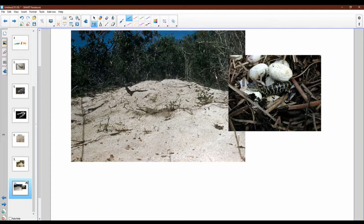I think I have a picture. Yep. So this is a crocodile mound, and underneath there are the little eggs. The mother crocodile will dig a hole, lay the eggs, and then protect that mound. She'll watch it closely, and she'll even protect the hatchlings for a short time after they're born. So there's some degree of parental care in this particular group. Very territorial. Most crocodiles live solitary lives, except when they come together to mate. And if there's a common food source, they may congregate. But for the most part, they live solitary lives.